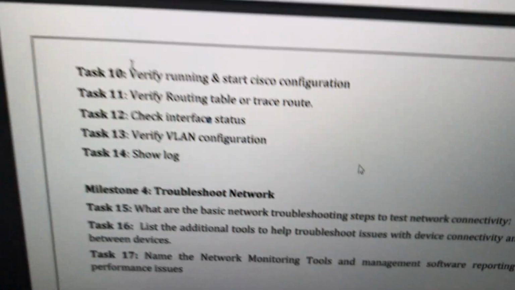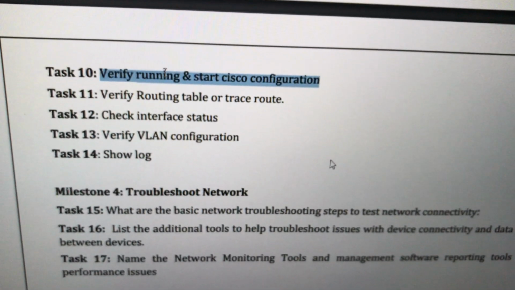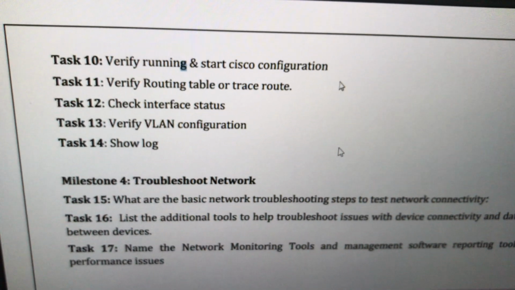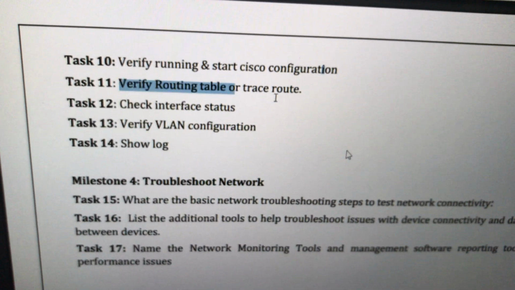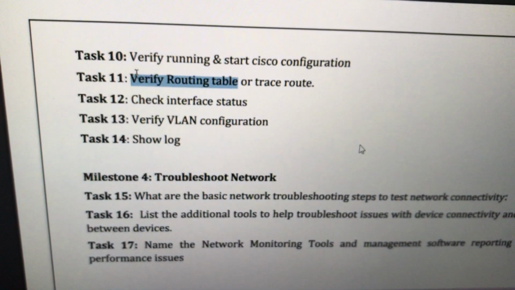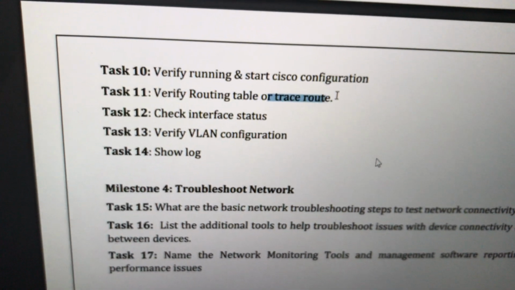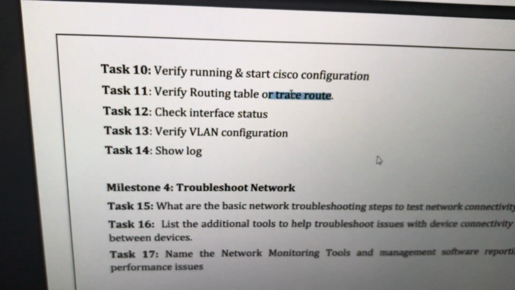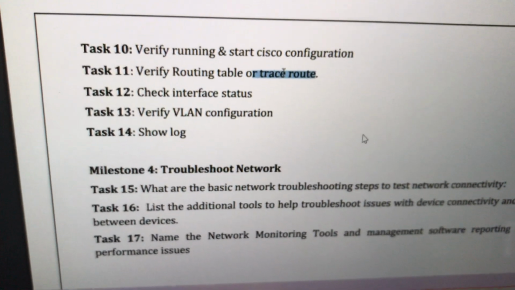On the 10th one, you need to show the startup config and running config side by side for all the 4 devices. Your task 11, you need to show routing table on the router and trace route or ping from PC to PC. Those screenshots you need to give.